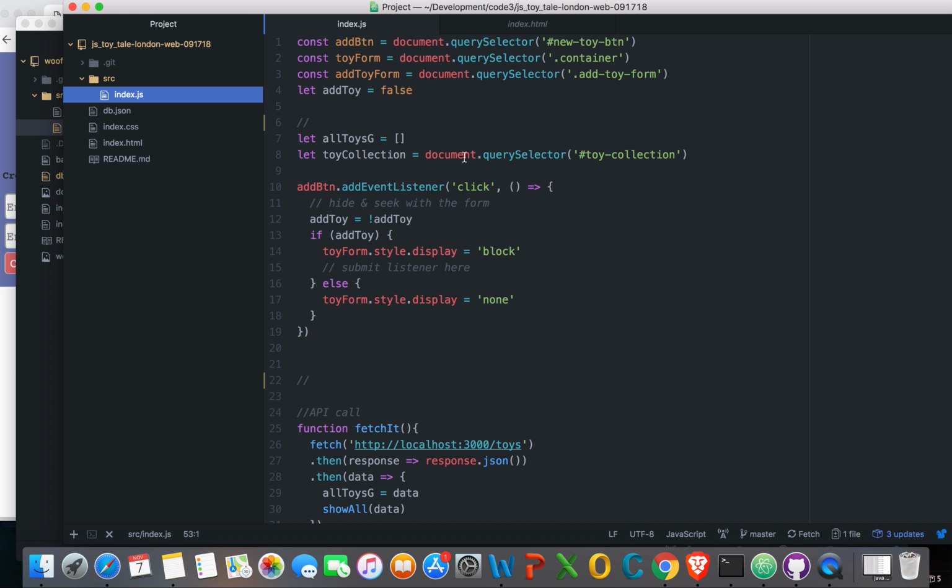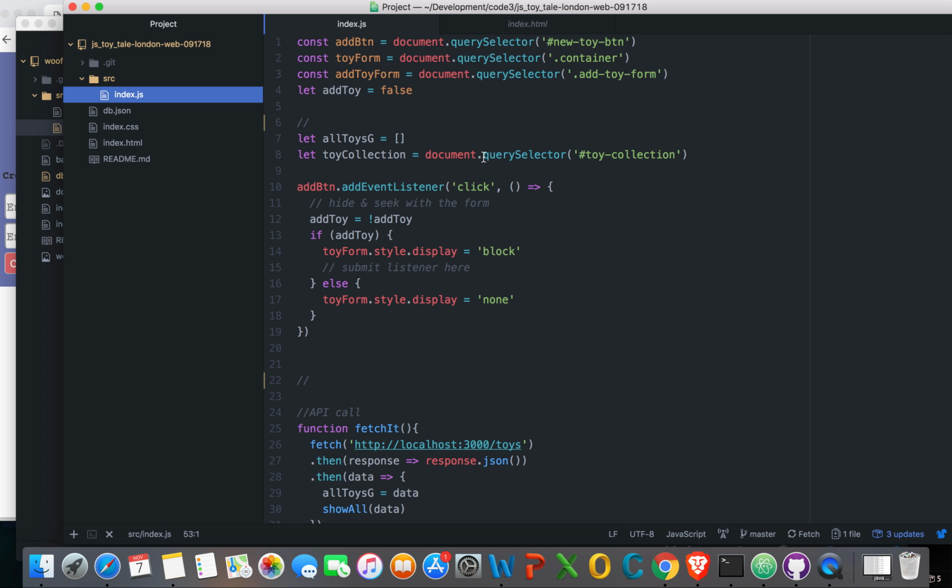So I use document.querySelector. This is a method that the browser gives us to use on the document. And the document is what the browser loads, the contents of the browser.